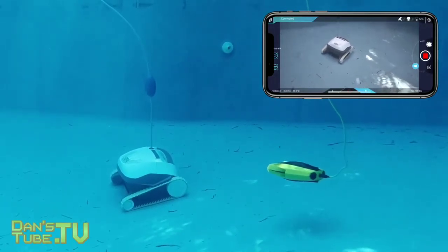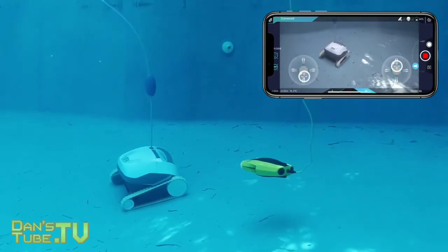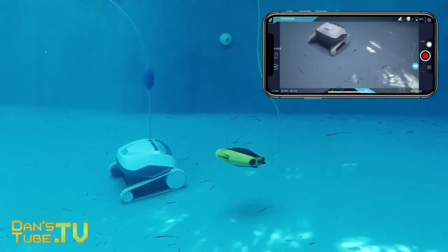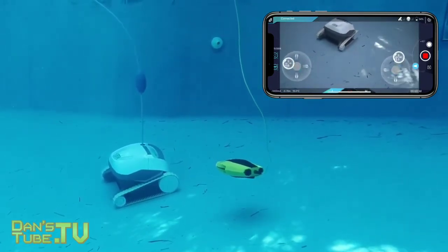The Chasing Dory is significantly cheaper than the Gladius Mini, so it looks like they're targeting more of a budget-friendly range here. This is really an everyday underwater explorer. It's got that 1080p camera with an f-stop of 1.6.